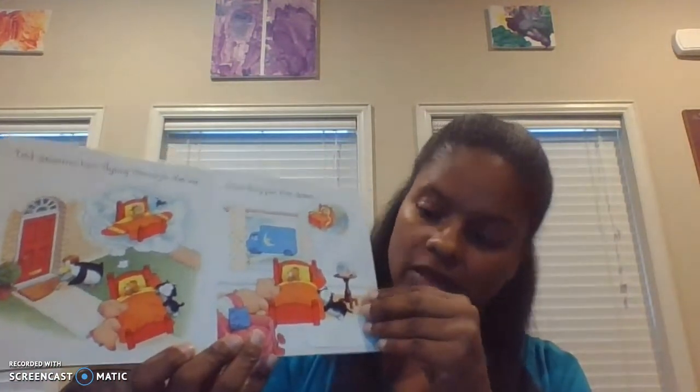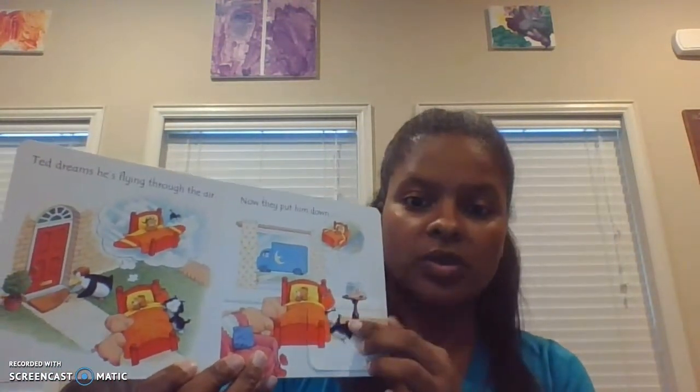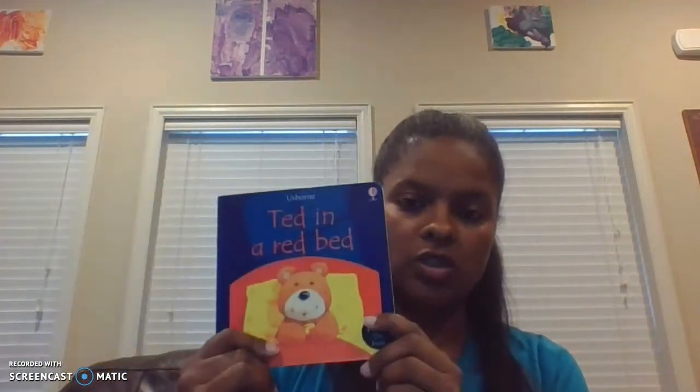But something you have to consider is because there are these different flaps here, like for instance this one, you have to be gentle enough with it that you're not tearing them off. And so that's something to consider also when you're working with children. But remember that even little hands, they sometimes will do more damage than what they've meant to do. So tearing a book is not uncommon at all.